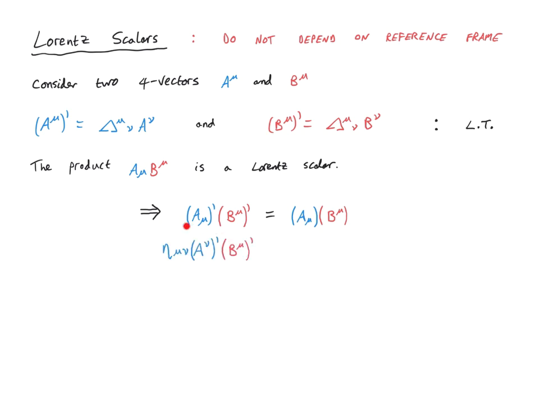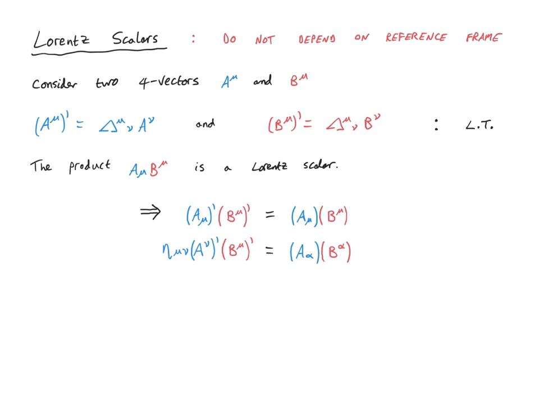That gives me the following form, where I've now converted the covariant A mu to a contravariant A nu, and again we assume that we're contracting over this Greek variable nu here. On the right-hand side, I'm writing the same product of our 4 vectors in the unprimed reference frame, but here I actually switched the dummy variable mu to the dummy variable alpha.